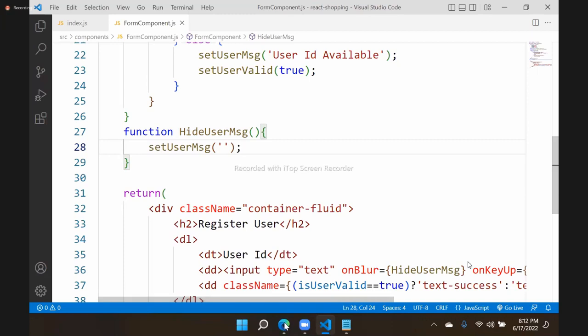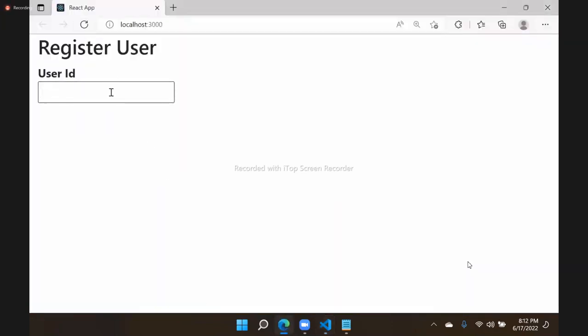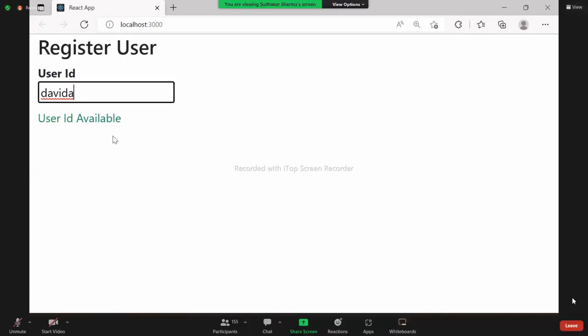That means now what we are doing here. Initially we will type, it will display David. David is taken. Some David_NIT, it is available. You finish, then it is hidden. Again, you click inside and you start typing. It is saying available. Right. It is saying it is taken. Right. So we can write multiple conditions. If it is already taken and they blur, then another message. So that depends on the conditions. How do you configure? David1 is available and it is finished.